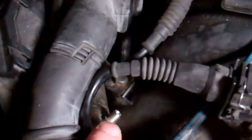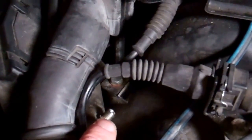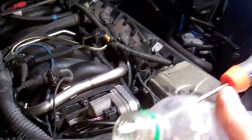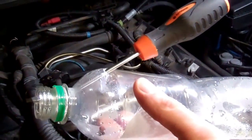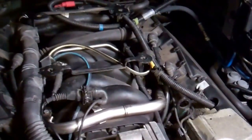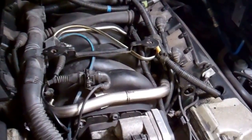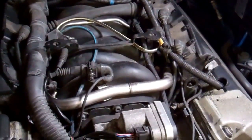Now we did buy off eBay a cheap pressure test kit, but it fell apart. So we're going to go a little bit old school. We have got here an ingenious little device, which is a plastic bottle, and we've got a little screwdriver poking through it. Now, if your car won't start and you think it's fuel, basically, when you press gently on that Schrader valve, you should get some fuel out.